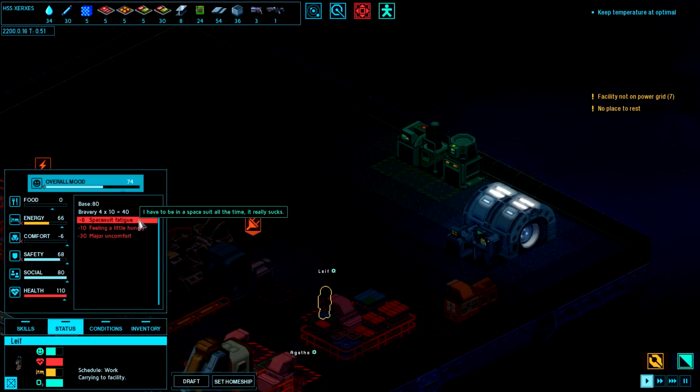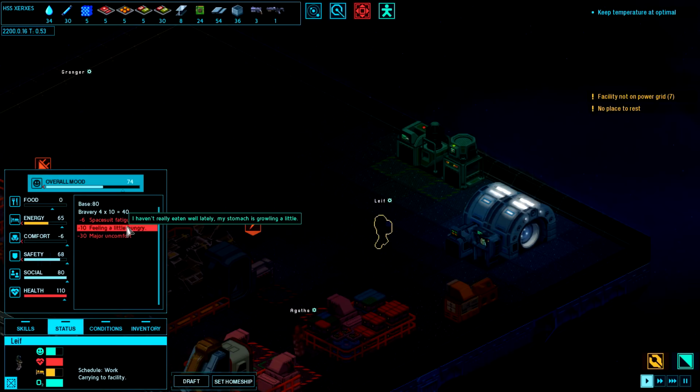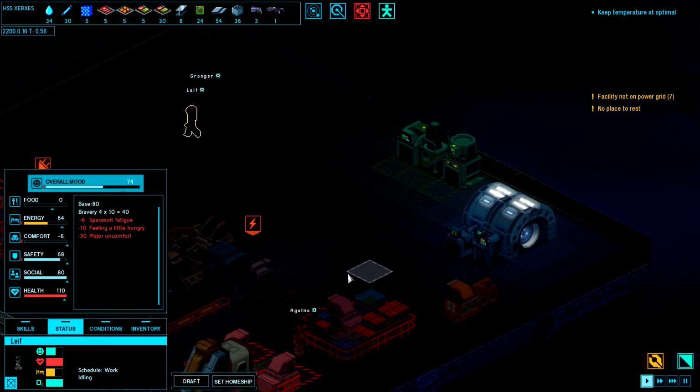So he's got... What is this? Is this his happiness? His health is 110. Been a little hungry and major discomfort. There we go. Overall mood is 74. Yeah, comfort, we're going to have to work on that.